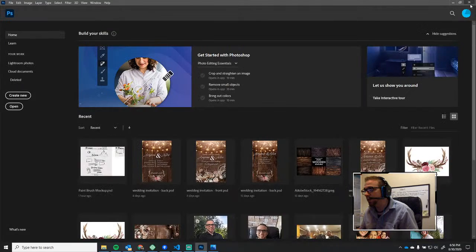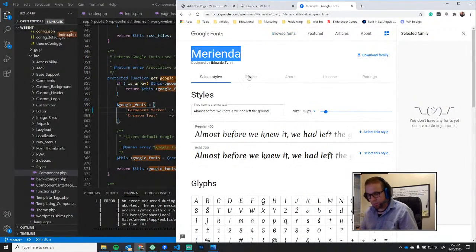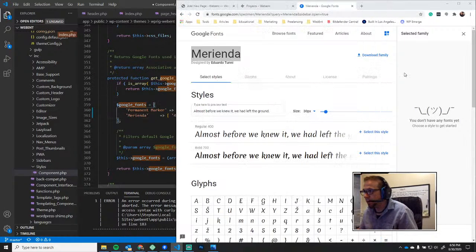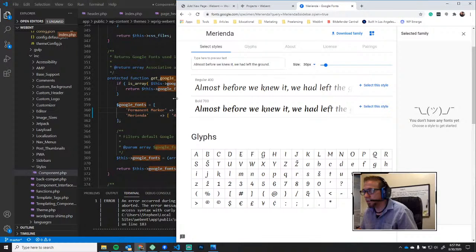Closing that, not saving it because I didn't do anything that I actually wanted to save. And this has got 400 and 700. So we'll load those. As far as this one, it only had regular, which I believe is 400, yeah.